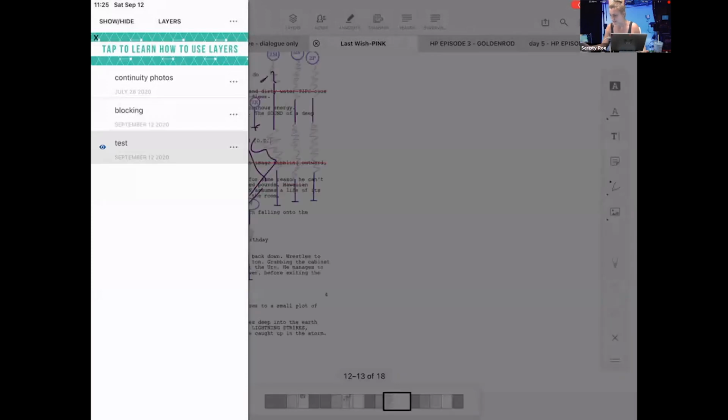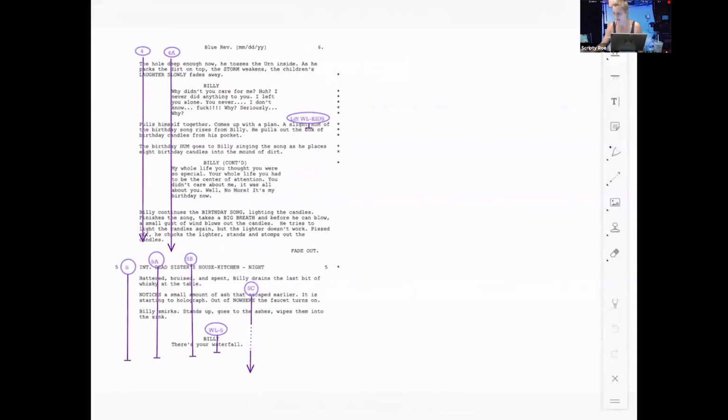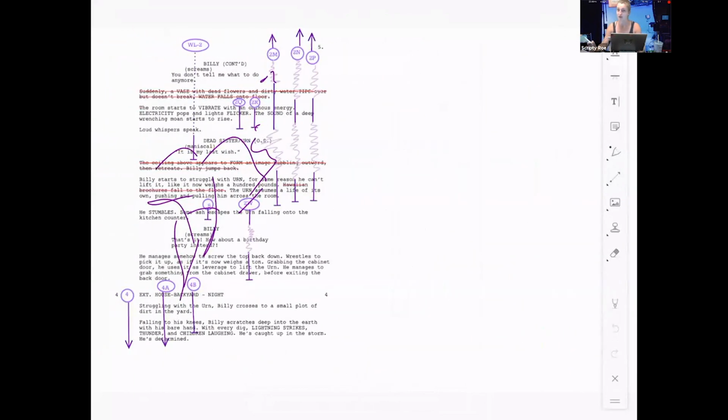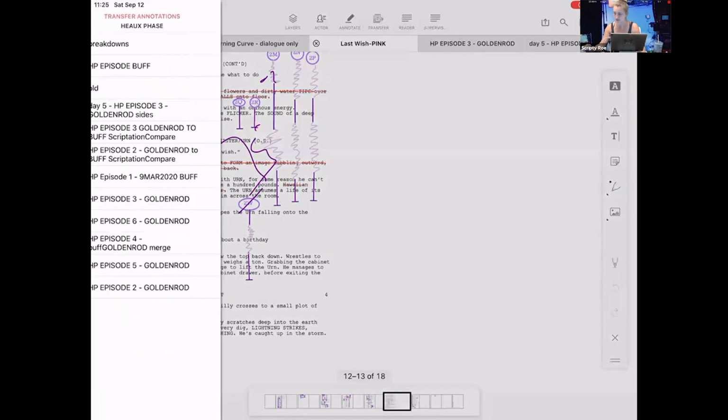So what it's doing is it's merging my notes between the 2 versions. So as you see, the little marks that I made on that one specific page transferred over and it compiled itself with the previous lined notes. So you can do that. I just highly recommend that you be cautious when you do that, and double check what got transferred over and that everything got transferred over correctly. I would not use the merge for new versions. I would use the transfer key if you get a blue or pink version of the script and you're working off the white or blue. Use the transfer key. Don't use this layer merge for that.